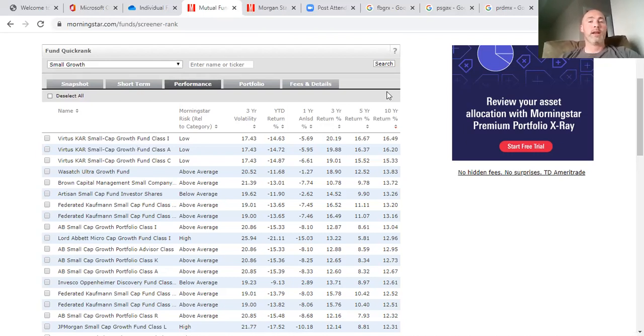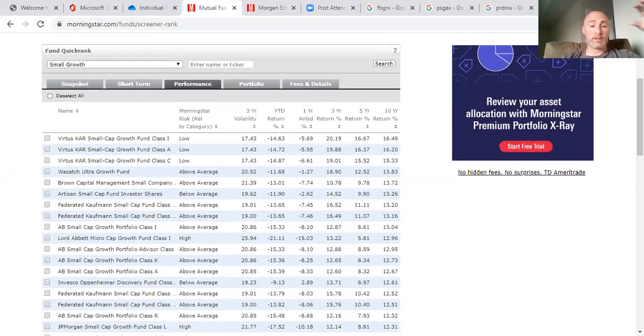Now, I did share my 3 mutual funds that I invest in. Feel free to go ahead and write those down for future reference. Share them with your parents, whatever. But those are 3 very good, well-performing mutual funds that you couldn't really go wrong with. They're very, very strong performers. And so I've literally just shared what I've got my retirement accounts, what I've got my money invested in, those 3 mutual funds that we just went over: PRDMX, PSGAX, and FBGRX are the 3 ticker symbols: my large cap, my mid cap, my small cap.